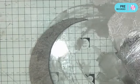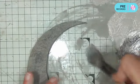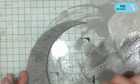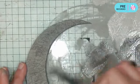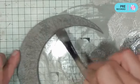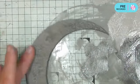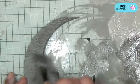Okay, let's have a look. Again, just take off the majority of the colour. I particularly want to shade just one side of the moon, in the hope that that's going to give us a little bit of dimension to it even more so. It's like the shading of a ball, just on one edge. Just keep on building up the colour, building up the colour.